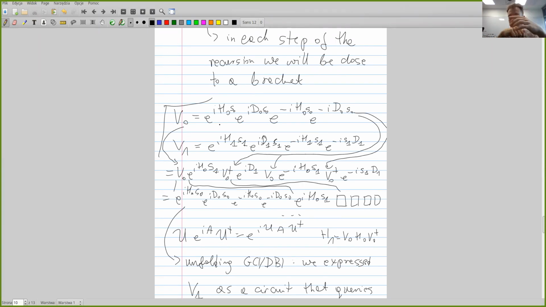So from H0 and D0, I build oracle access to H1 and maybe some D1, I add like default operations. Then H1 I can do by H0, so I can get H2 by doing H1 and U1. So I get H2 by doing H0, D1, and D2. So I do them in some sequence. Then H3 I can also do it, and then it grows larger and larger, but this is the way of doing this. So that's the prescription.